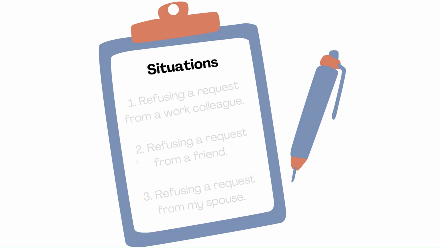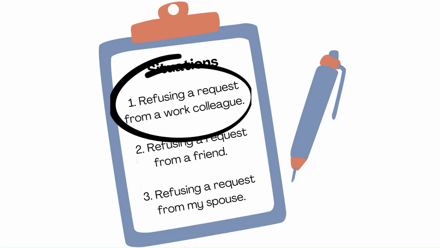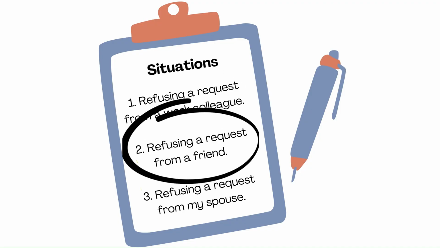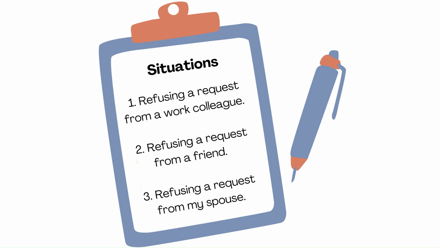4. List real situations for practice. Create a list of real situations where you can practice each skill, again starting with easier situations and moving to harder ones. Continuing with the example of declining requests, your list might look like this. Decline a request from a work colleague. Decline a request from a friend. Decline a request from your spouse or partner. Consider your own preferences. For some, saying no to closer people is harder, while for others, it's the opposite. Take into account factors like gender, age, or relationship closeness when creating your list.